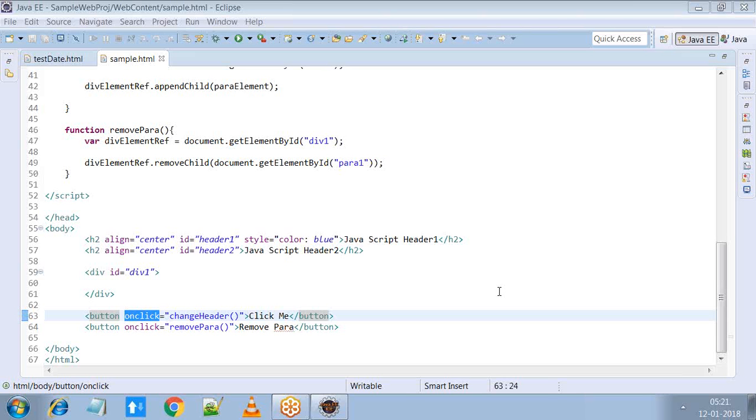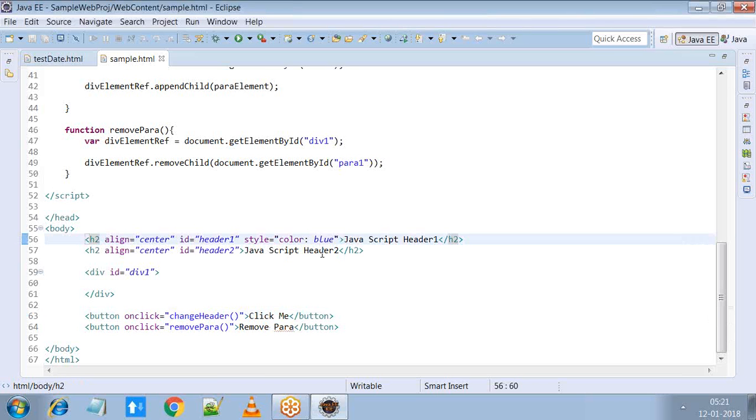You will find that it is not just specific to this button. Yes, you can apply the onclick event to any element. For example, even for the header also you can apply it.